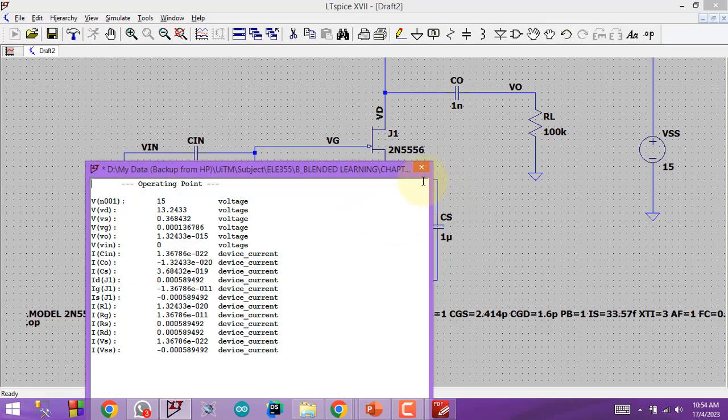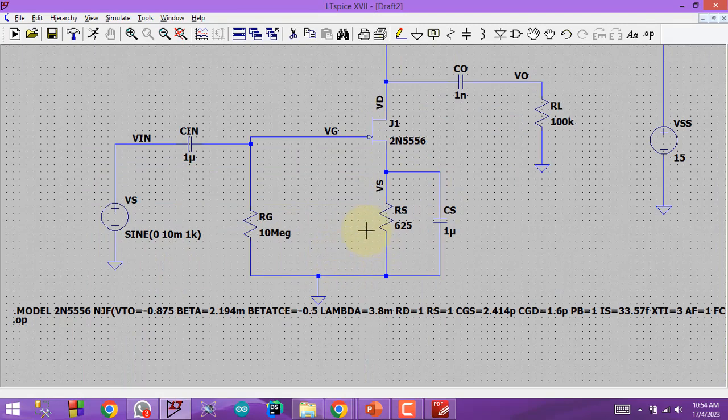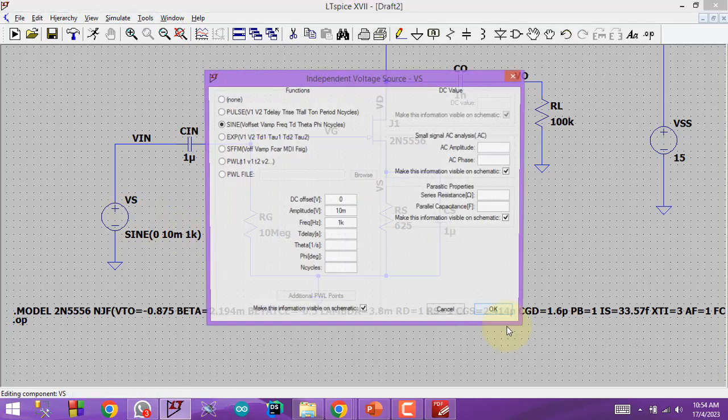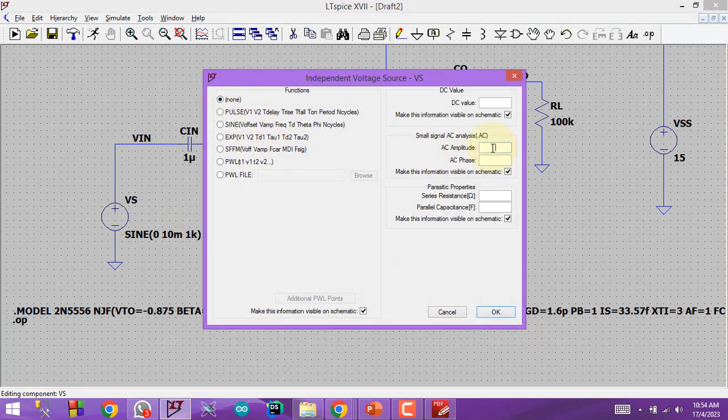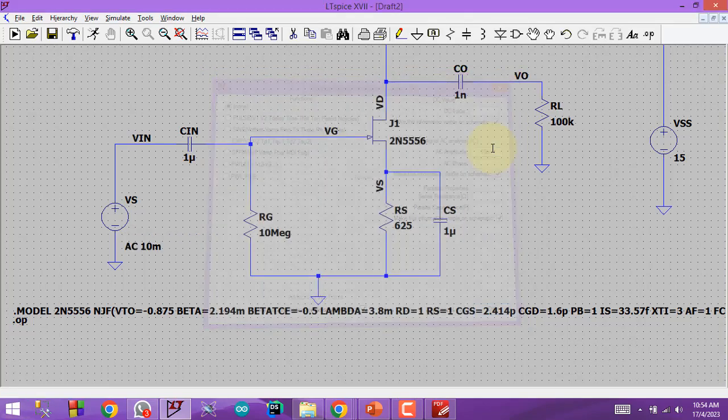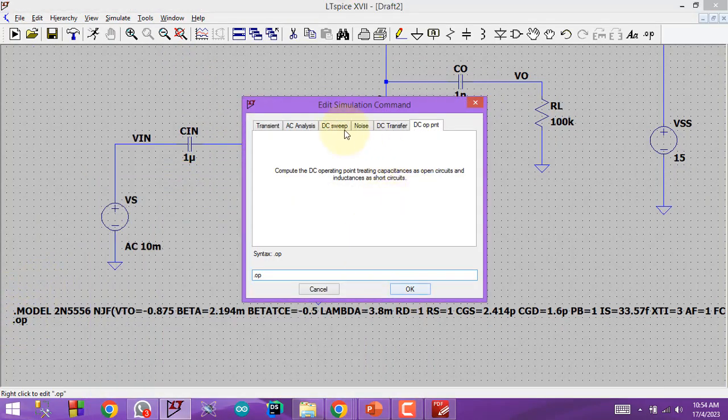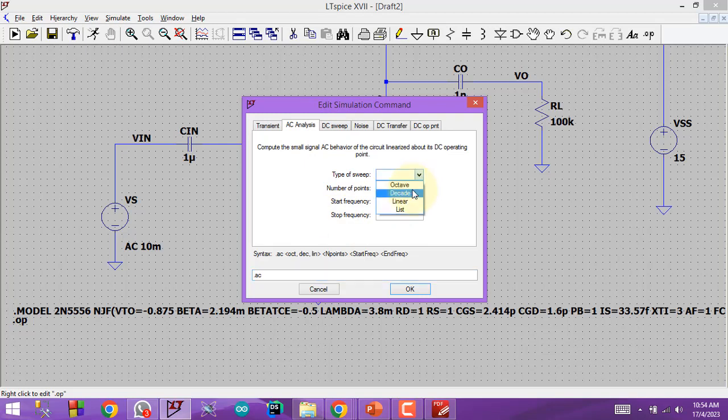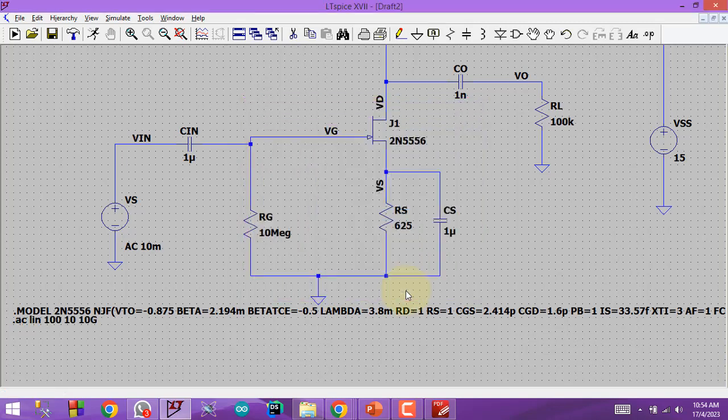So slightly different. However, we try to simulate our AC analysis. Then we change this to 1, 10 milli. Then we run the AC analysis, linear, number 500, 10 gig.